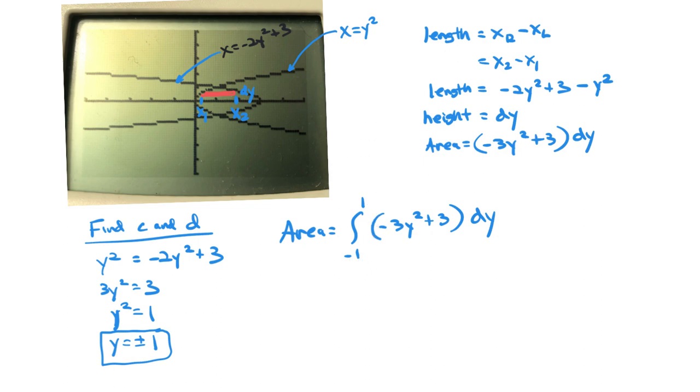But in this case, it's a pretty easy integral. We use the power rule a couple of times, and we get negative y cubed plus 3y. And then we integrate from negative 1 to 1. That gives us minus 1 plus 3, minus, then you plug in the negative 1, you get 1 minus 3. If you clean all this up, we get 2 minus negative 2, which gives us 4.